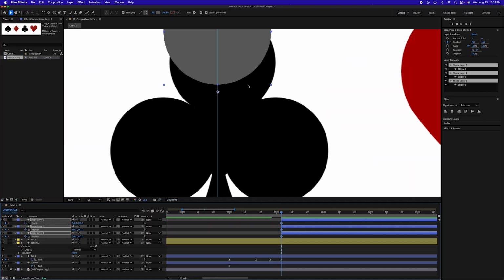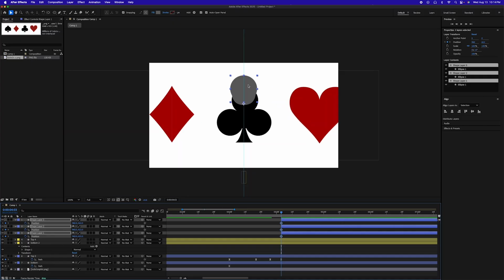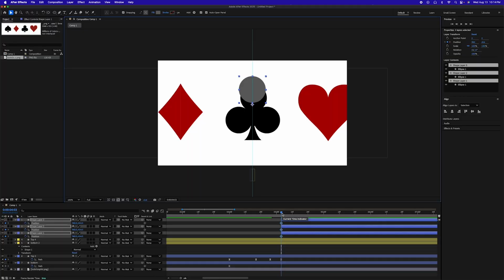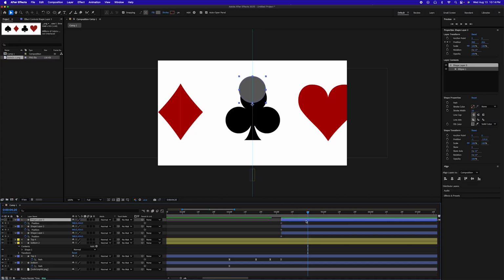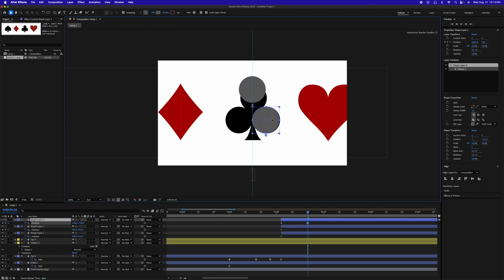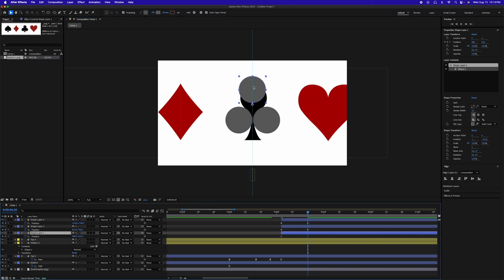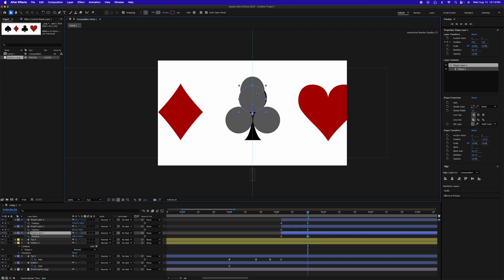And now I don't know if I moved it from the middle. So let's go ahead and undo left to right. Okay, that's going to be the beginning position for these circles. And then we want them to settle in a few frames forward. So go ahead and that's going to be our right circle. So it's going to go right there. And then hit your arrows on your keyboard just to get them into place. This is going to be the left circle. Again, hit the arrows on your keyboard to get them into place. And then your top circle is going to come down ever so slightly to do that.